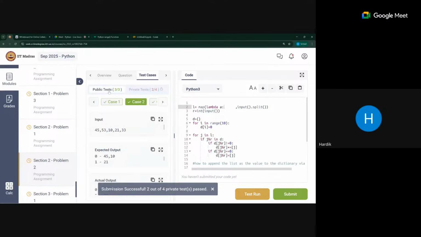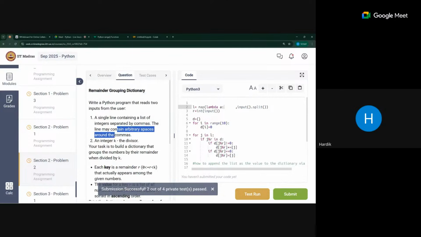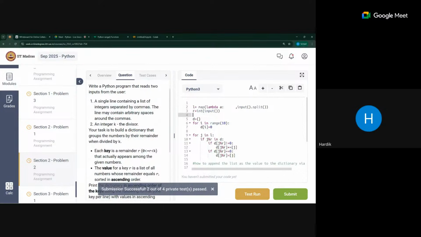The question said there can be any arbitrary spaces around the commas, so our input can be something like 1, space space comma space space 3. We also want to clean these numbers up, so we'll do a dot strip, and then convert this into integer.